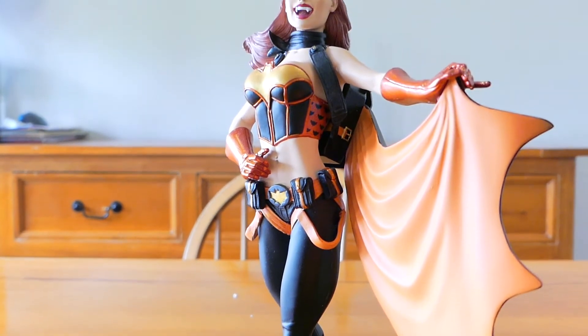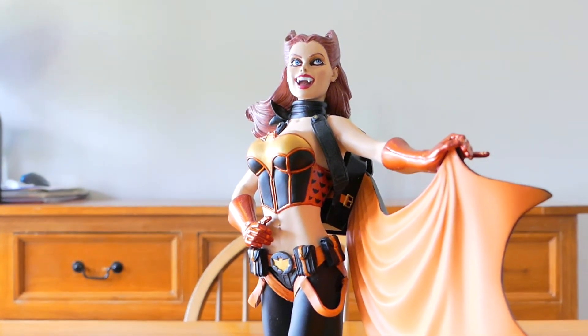Her red hair is now done up in a batwing style — I think there's a rockabilly style where it comes up like that. She's wearing orange and black because Halloween. DC have done this before — there were two girls that came out as Christmas figures as well. There's a Christmas Harley Quinn where instead of a gun over her shoulder she's got a bag full of Christmas stuff, like Batman's belt and cowl and possibly Robin's domino glasses. And there's a Christmas Wonder Woman — the original had her ripping chains apart, but the redo has her putting up Christmas lights in green and red. So here they've done the same with making it a Halloween theme.